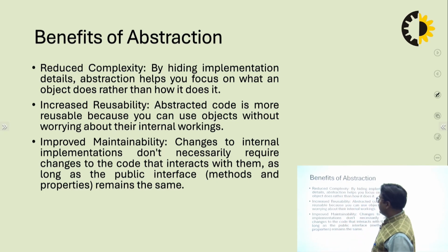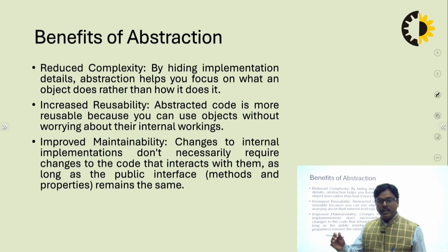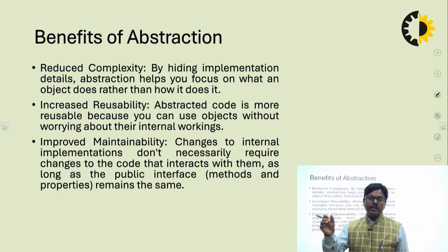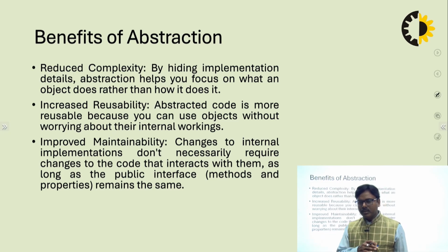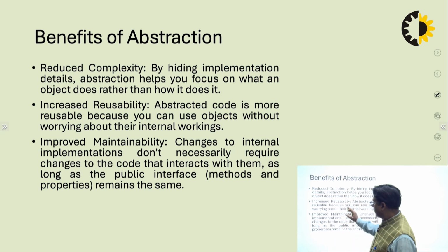By hiding the implementation details, abstraction helps you to focus on what your object does. This is what the complexity is. It will increase the reusability. Once we have declared the method, that method can be rewritten. Why I am telling this here: if it is doing some specific task, that can be modified multiple times as per the requirement of the programming language or the implementation that is being done by the programmer. This will help to reuse the code multiple times.